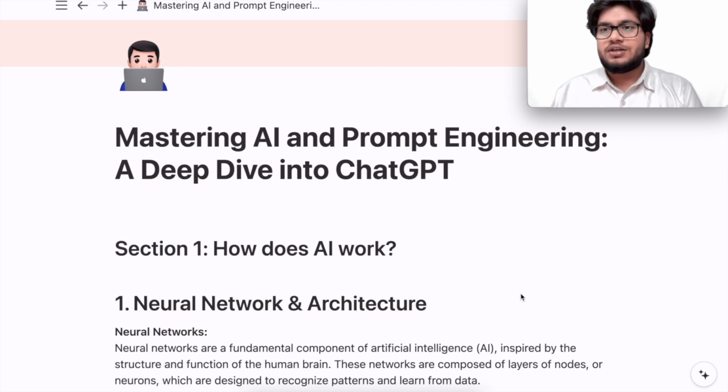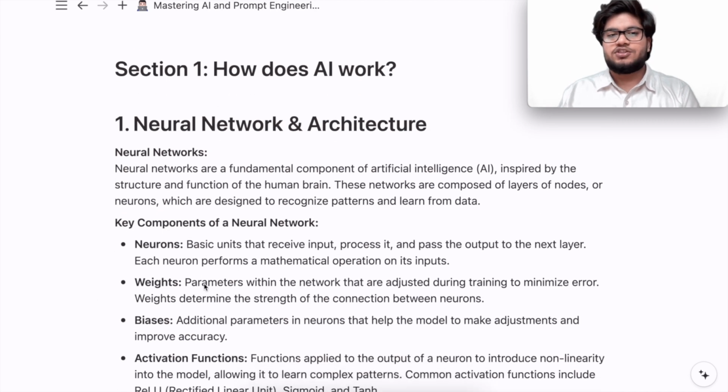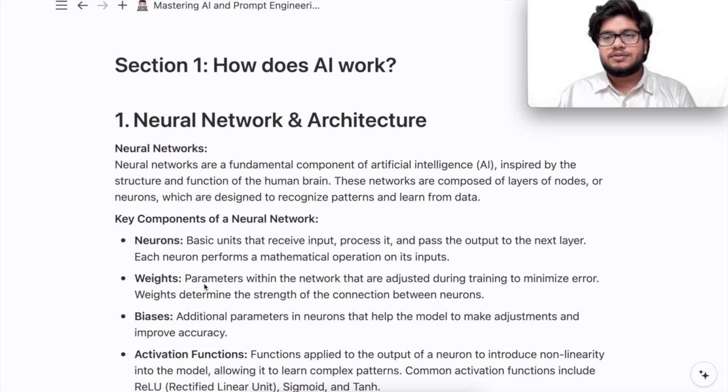How does AI work? In this lecture, we'll be learning what neural networks are and the architecture of AI. So the full form of AI is artificial intelligence. Now, why is it artificial intelligence? You see, which is the smartest animal? Human is the smartest animal because of the brain. And what does the brain consist of?